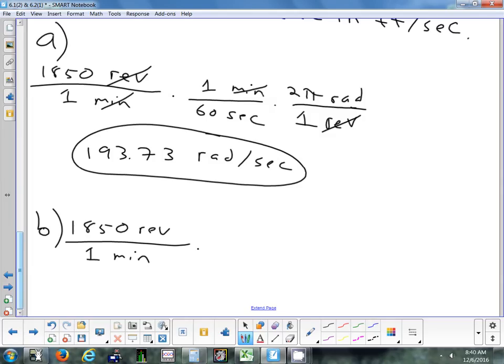Okay, what's one thing I can do first to try to get it into feet per second? This part is the easier part. Yeah, I would just convert minutes to seconds. Okay, and we've already done that before. In 1 minute, there's 60 seconds.